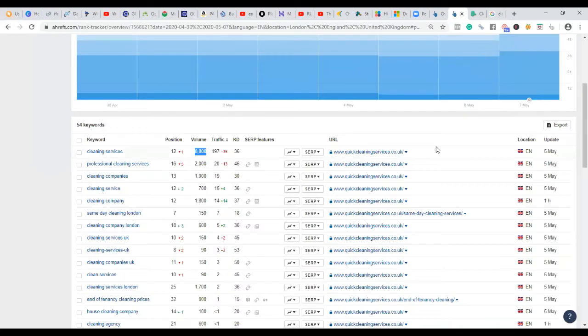Okay. As you can see, these are the core keywords, professional cleaning services being on top, and these are London. We are optimizing for the company based in London, with a London address. However, what we want to show is how the keywords have been ranking. Even at that level, it's bringing some traffic. And on the first page, top five, the traffic should be more than 1,000, 1,500 for that particular keyword alone. That alone is going to get the phone ringing.